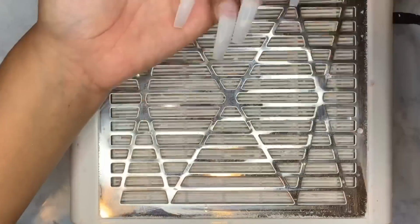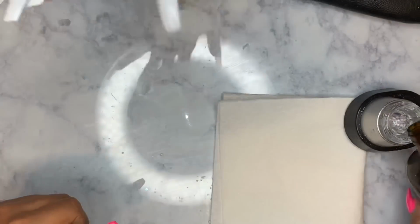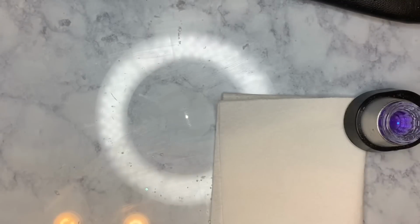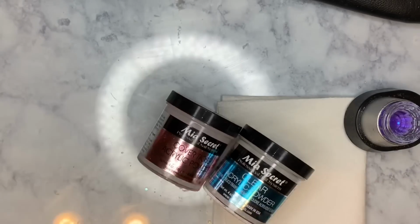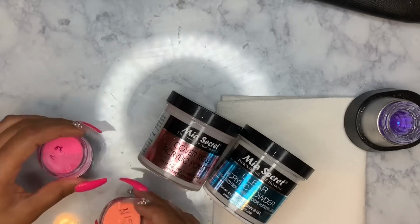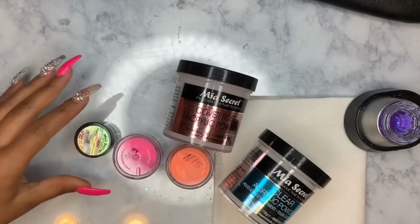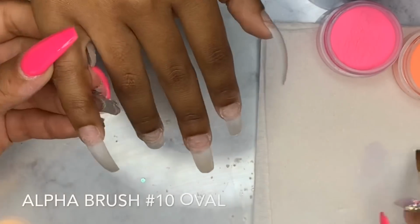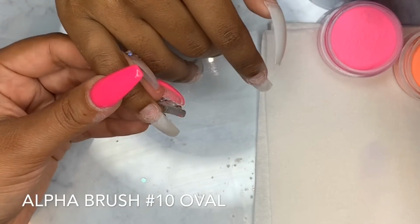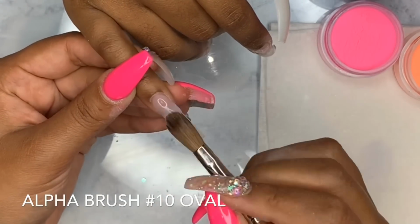Okay, so now I'm going to go ahead and just dust the nail off, and we're going to start the acrylic application. As always, I'm going to be using my Mia Secret acrylic system in the color Cover Rose Clear, and then I'm also going to be using a lot of the colored acrylics as well as some from Nail Supply Glamour. And then for my brush, I'm going to be using my Alpha brush in a number 10. As you guys know, they have the best brushes and I absolutely love them.